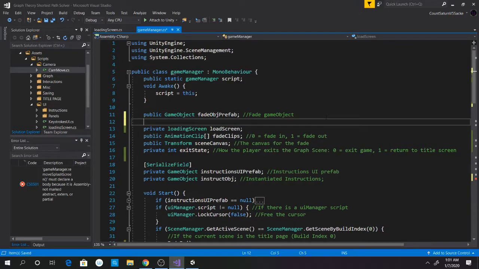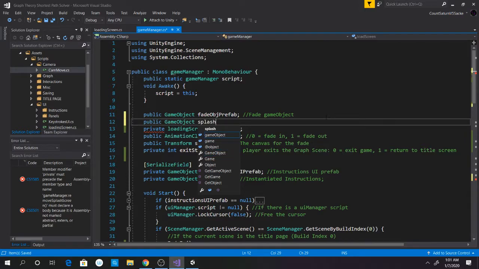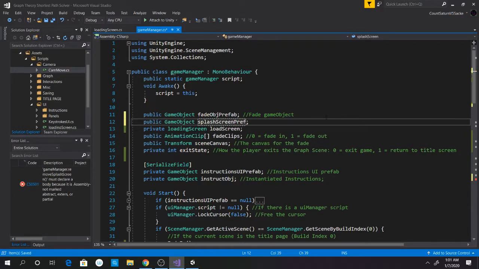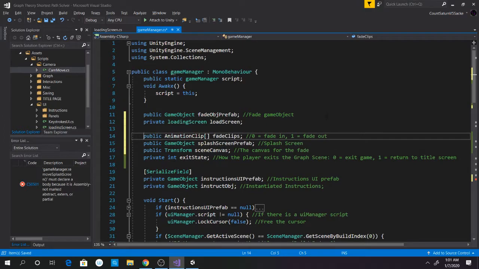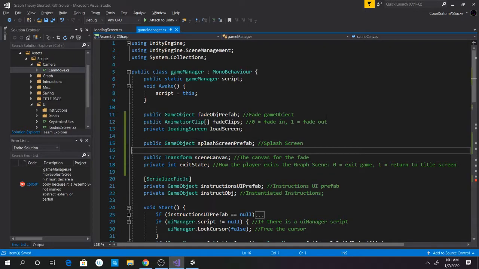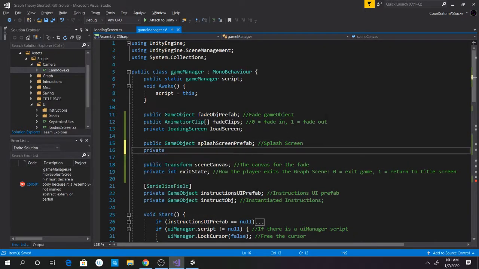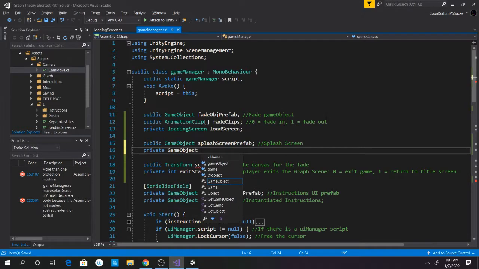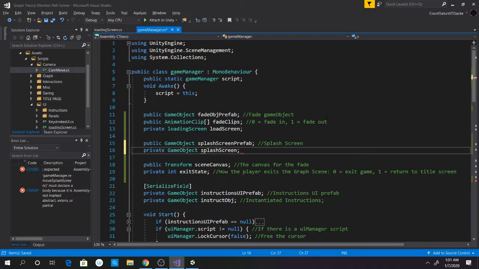And we're going to have a public game object splash screen, splash screen prefab, and this is obviously just going to be the splash screen. Just making some things make more sense. So this one is going to be a private game object, the splash screen, like that.